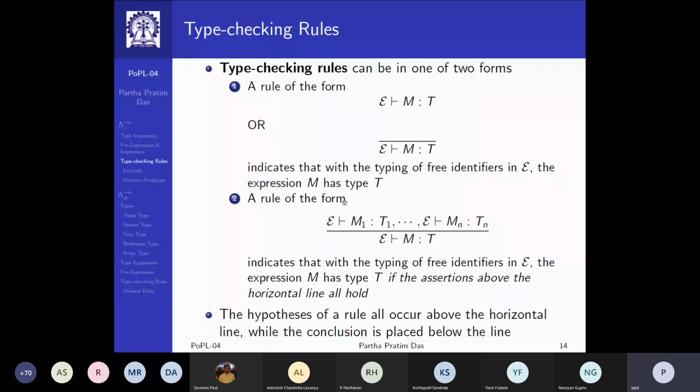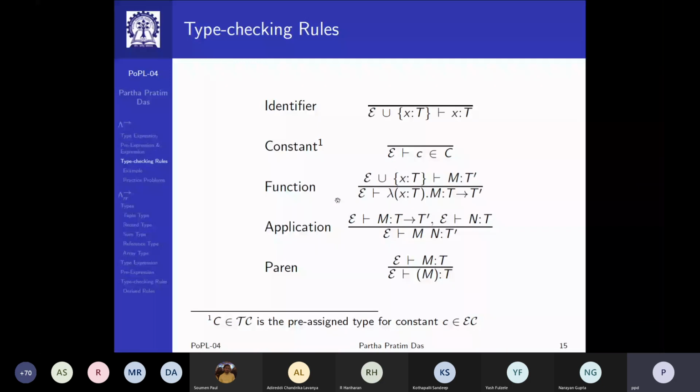I'm on slide 15: a rule for identifier, where given a type of an identifier, we add it to the environment, or the type of a constant, which is known a priori, and given the type of the parameter and the type of the function body, I can have the type of the lambda abstraction, which defines the function.